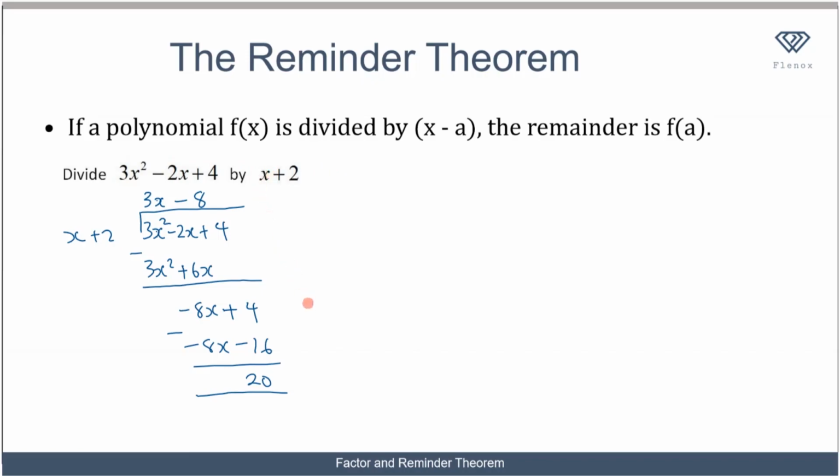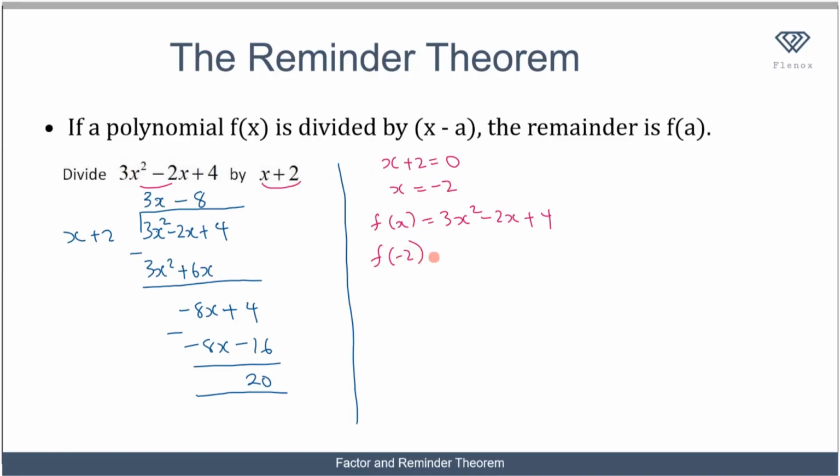But how can I apply the remainder theorem to get what the remainder would be when I divide this by this? That is what the remainder theorem is all about, so let's try to solve. The first thing you have to do is, in the divisor, make x the subject of the formula. So x plus 2 equals 0, and you know that x is equal to minus 2. To find the remainder, you substitute the value of x as minus 2 into the dividend. The dividend is given as f of x, which is equal to 3x squared minus 2x plus 4. We substitute x equals minus 2.